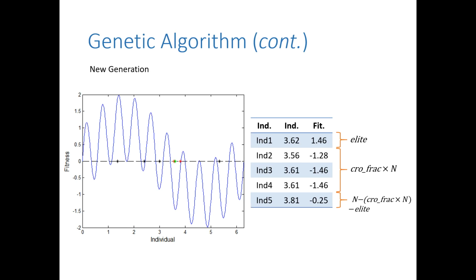It doesn't have to be 5, but in this example it is 5. You can set it to be 50, 100. It depends how complicated the problem is. In this particular problem, the population size is 5. So you should see 5 total red and green points here, but because they overlap, you only see 3. This is the feature of the genetic algorithm, where as we progress through the generations, all the individuals will converge to the optimal point.